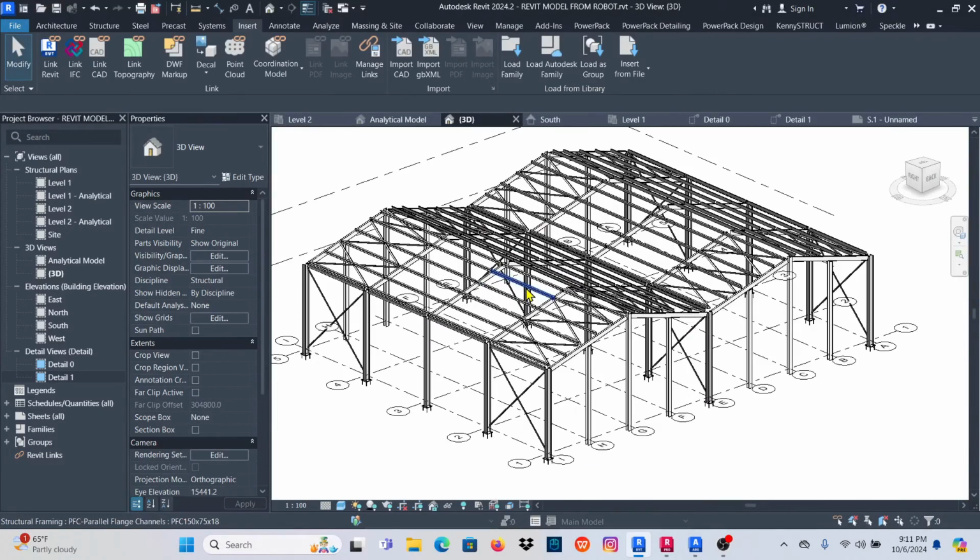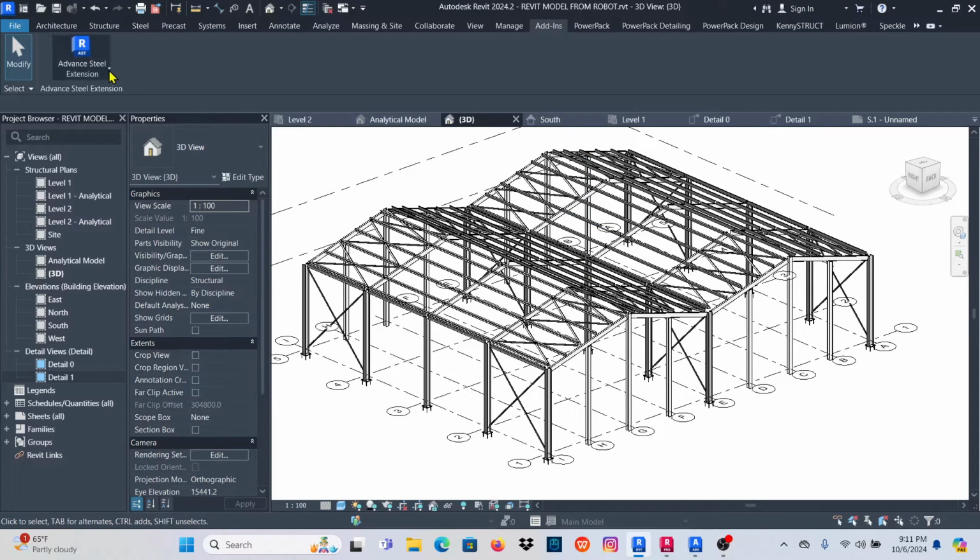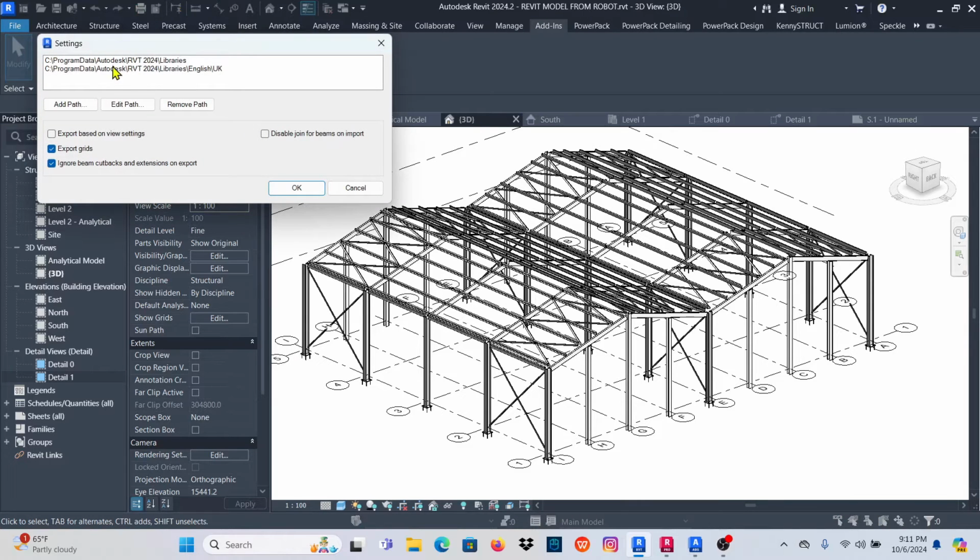All right, so now let's begin the exportation of this to Advanced Steel. What you need to do is go to add-ins, click that small arrow here. Now you should install this extension. I'll click there. First of all, go to settings and make sure that the path is added here. Remember, this is the path where I was going, so it has to match without any challenges, because it's being directed to that path. You can add the path from here if you want to direct it somewhere else, then click on OK.